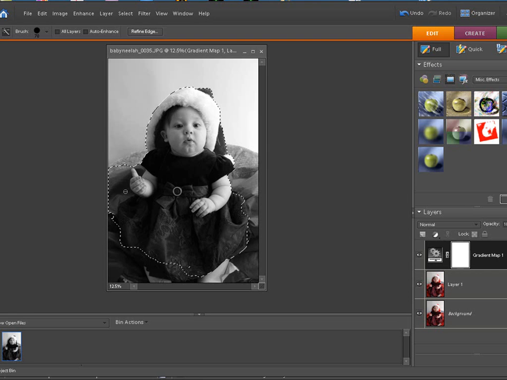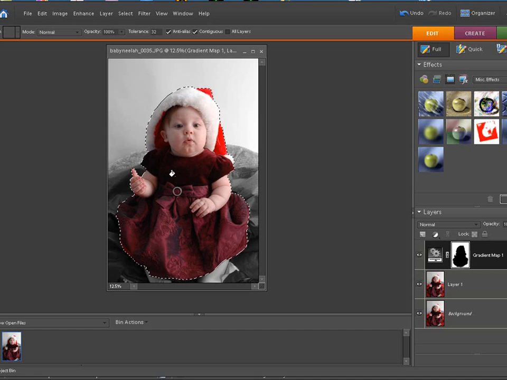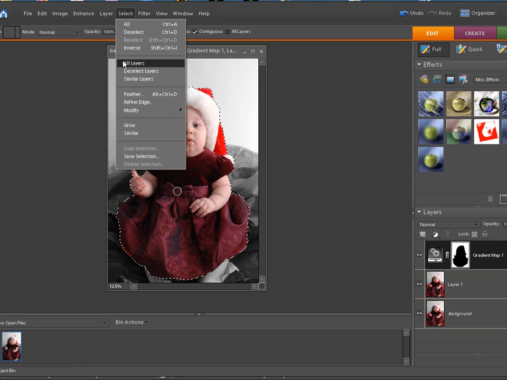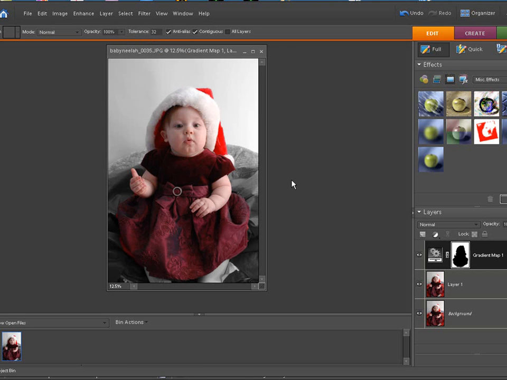Once you get okay with your selection brushes, you're going to find that this is probably an easier way, unless you have a real steady hand. I want to add a little bit, so I want to make sure this dress is in here. Once we have the baby actually selected here, or your subject, whatever you may be working on, all you have to do then is use the paint bucket, because we're going to fill this with black. So I just go inside my selection and click the mouse. There you go. I go select, deselect. Now I got it nice, crisp, and only the baby's in color. I didn't go outside my lines because I wasn't painting. And like I said, it's non-destructive because if we delete that layer, or if we shut it off, it deletes the effect.